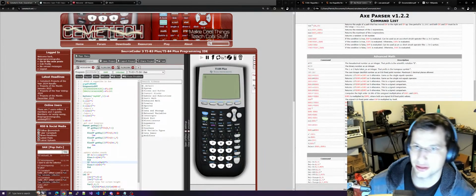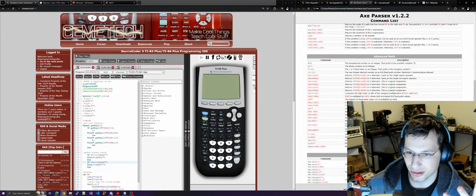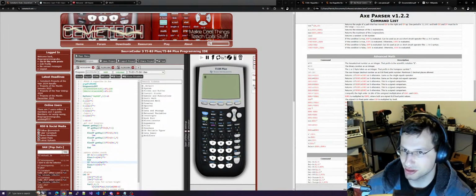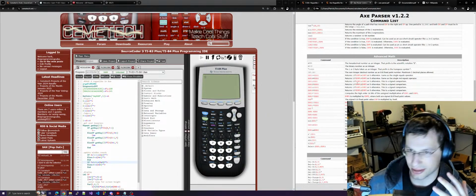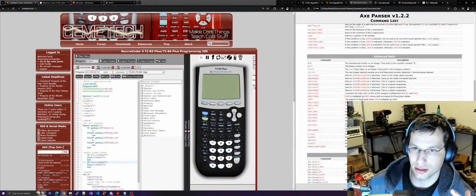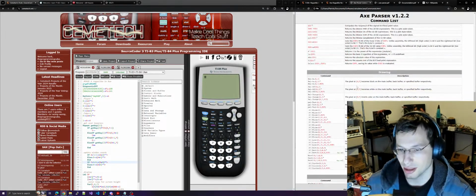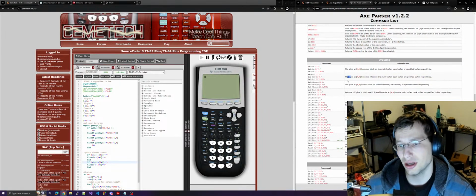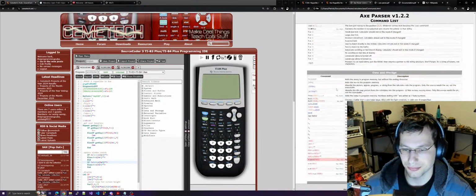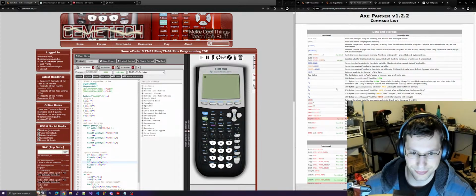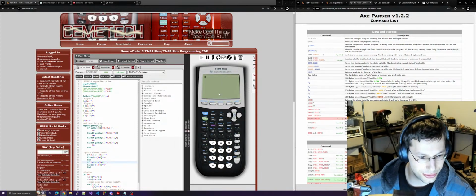There are 3 buffers. There's the main buffer, the back buffer, and then an extra buffer for the screen. There's text shadow, which holds the text that's on the screen while you're doing something else. Pixel on, pixel off, pixel change. How does the screen buffer work? That sort of thing.